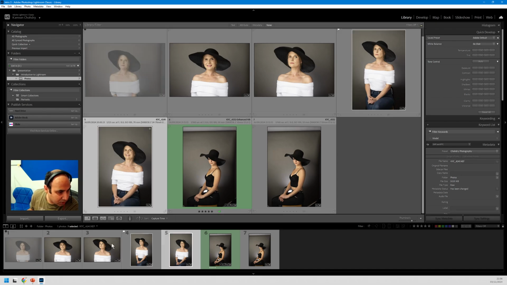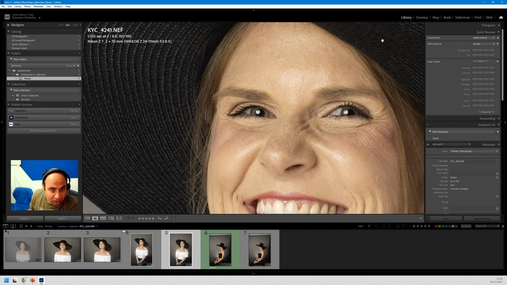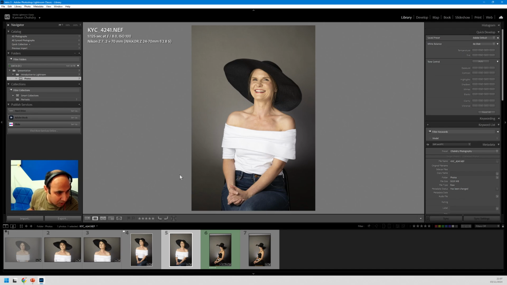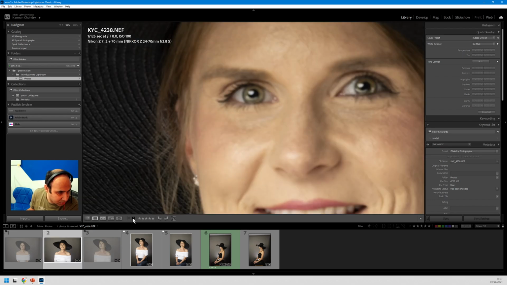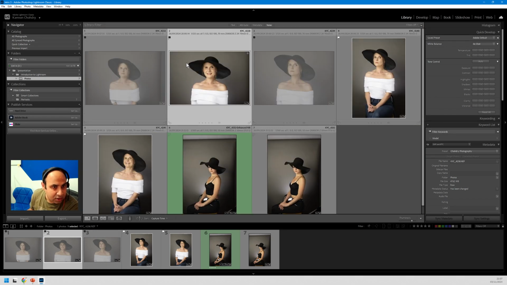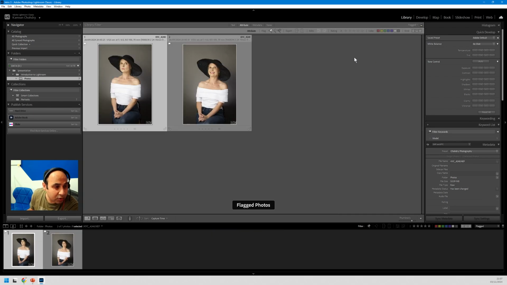If I keep repeating this process, picking my picked and rejected files. See, if this one I don't like, I reject. That's one way I can sort out my photos in this catalog. In this case, I've got 4 photos, and I've given some the rejected flag and a couple of them a picked flag. So you can come right up here and select flagged. It'll give you only the photos that have been flagged, excluding anything that's not flagged.